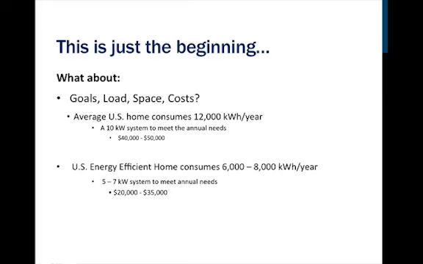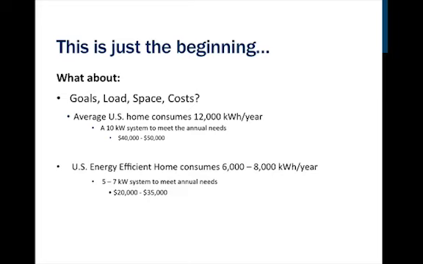So if you want to know what the cost would be, the general cost for a simple utility intertie system, look at your utility bill. How does it compare to this number? Is it less than that? Is it more, in this range? Or is it greater than this? If your home is consuming more than this number, then this number is going to be greater. If you consume less than this number, the number that you pay out of your pocket is going to be less also.